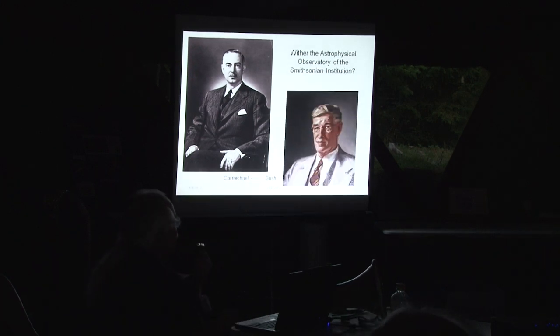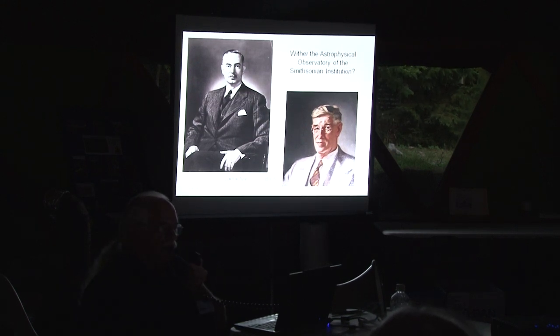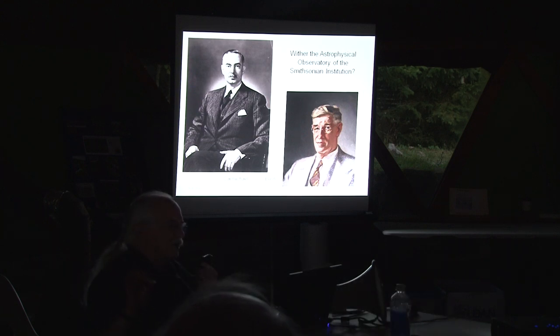Carmichael had an advisor, Vannevar Bush, who had created the Office of Scientific Research and Development in World War II, and had then set up what you might call a research reserve, the concept that the universities were a critical agent of national security. You want to keep employed very effective groups of scientists who are ready to solve problems relating to national security. In keeping them employed, though, you have to keep them happy. So let them do what they want to do, but they could be called upon to do important stuff when needed. And the Smithsonian was no different. It had to associate itself with a university.